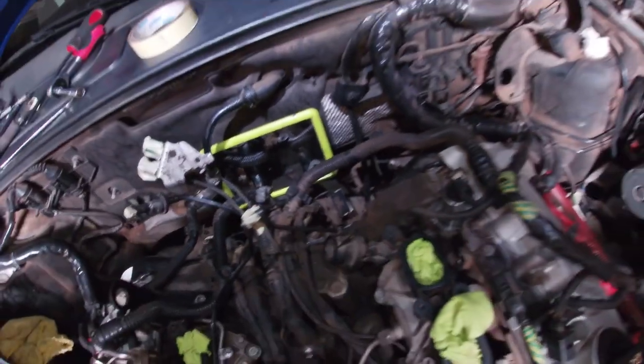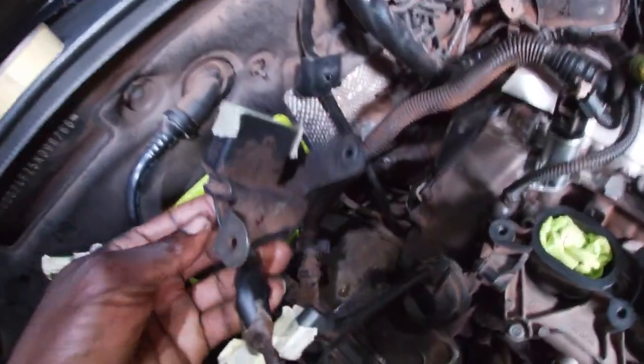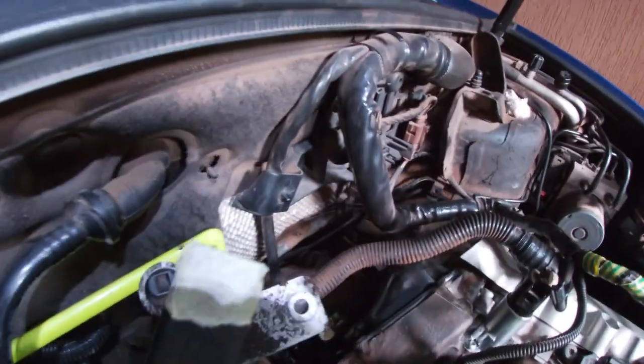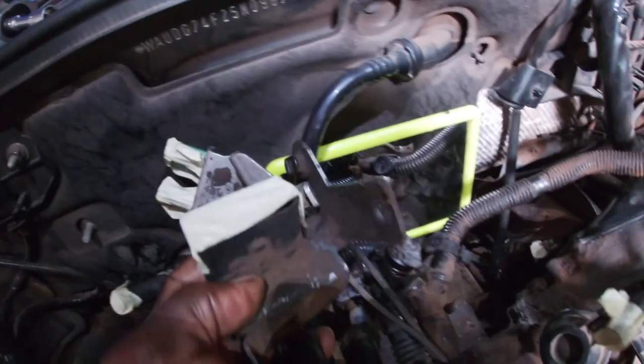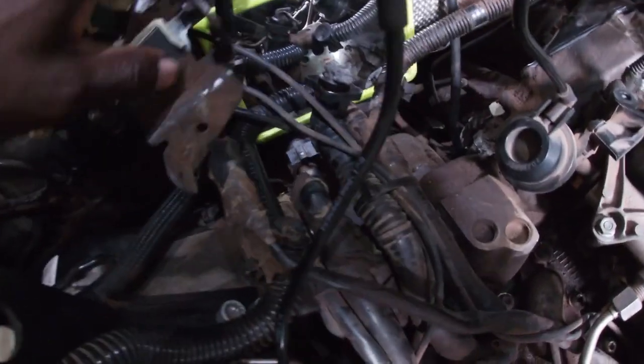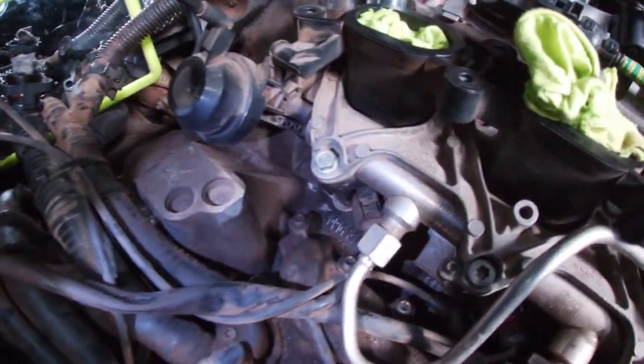And now there is a second bracket here. This bracket has one large connector, a black one. It's located under this double connector for the knock sensors. This connector is for the three injectors on bank 2. As you can see, the cable for this connector connects injectors 1, 2, and 3. And it also connects this sensor.